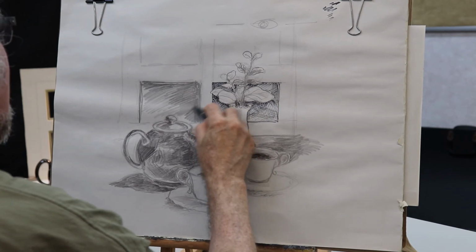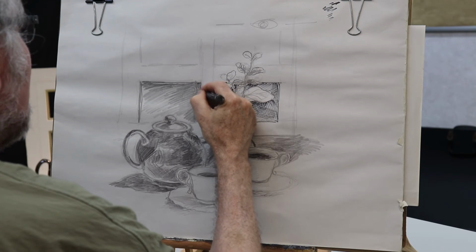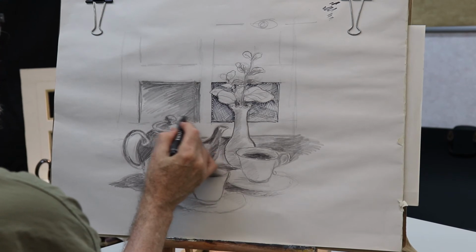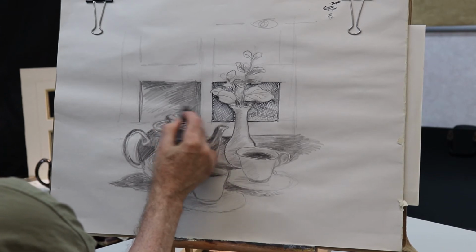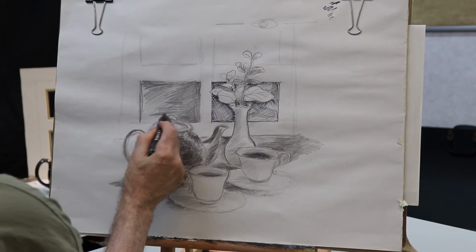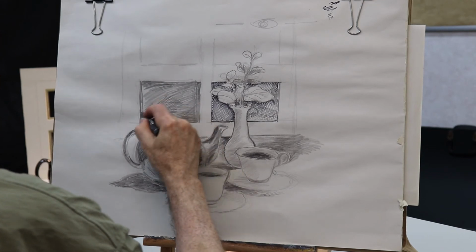Come up to the edge, to the perimeter of that area. If you needed to define that a little sharper, then sure. Just make your hatch marks go against that line. Come up to the line, feather it out, and you're layering more tone into that. And it builds.